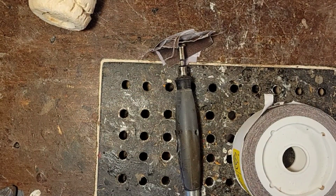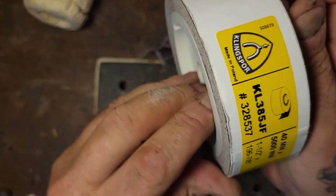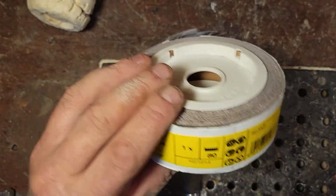The best sandpaper that I like to use is this Klingspor. Actually, it's upside down. Klingspor. So here's a roll of it. This is 80 grit. Sorry for the mic.